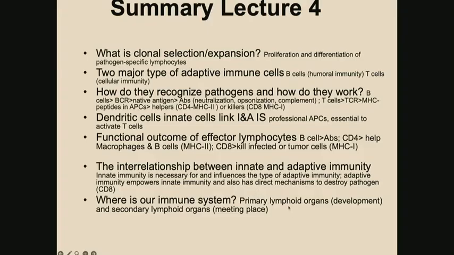Okay, so those are the primary lymphoid organs. They are primary because they are the first ones. We first need to generate the cells to be ready. And this is all before the pathogen, before seeing the foreign antigen, the specific antigen. Okay, and then we have secondary lymphoid organs, which are the meeting place, right? And what are the secondary lymphoid organs? Some examples, yes.